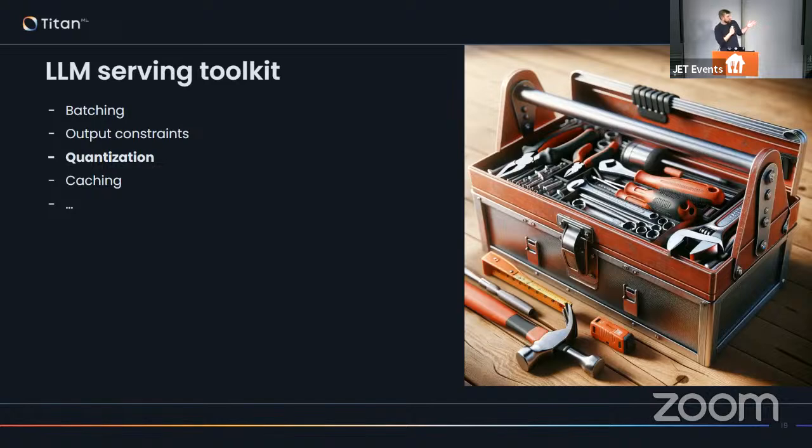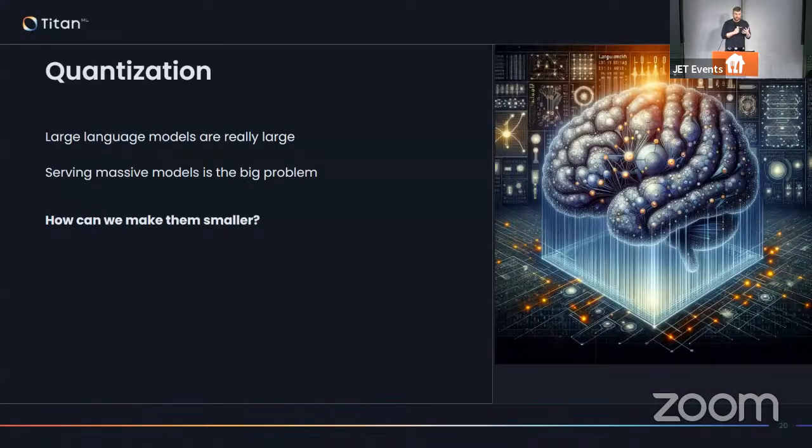Another good option for serving LLMs quickly is quantization. And so this is something that dives a bit more into what LLMs are and how they work. The problem that you might have heard about is that ChatGPT, whatever, all these models are absolutely gigantic. Terabytes of memory being used to serve them, mostly in GPU RAM. It's an absolutely staggeringly large computational problem. And it's in the name, large language models are really, really large.